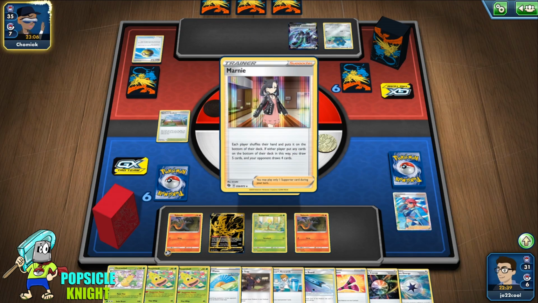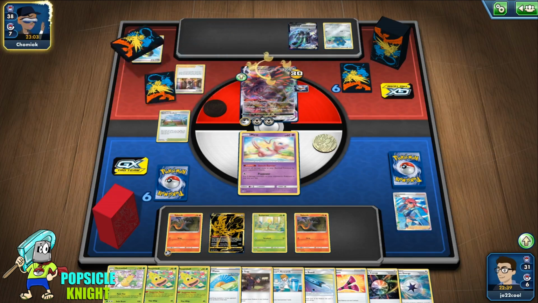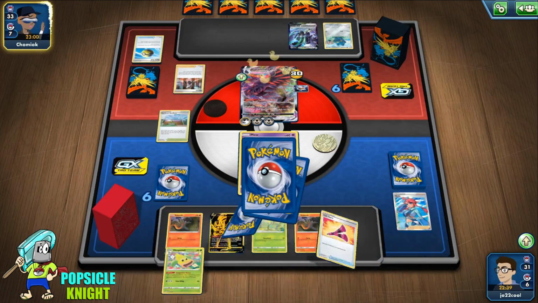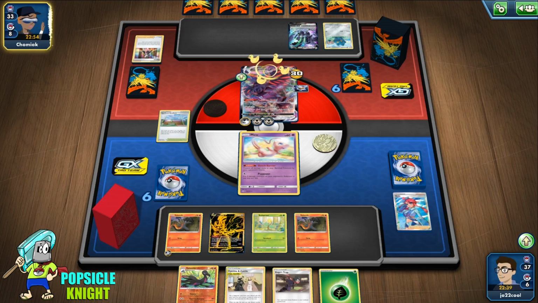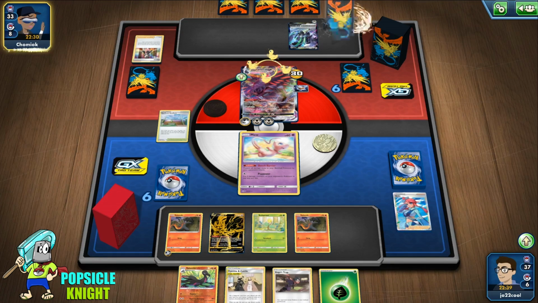No! No! The Marnie! Well, that took away everything we needed. Oh, okay, okay. We have Salazzle, and we have Koga's Trap. But it's not gonna be weak to fire, so we're still not gonna do. We're gonna do some damage, a large dent to it, but it's not gonna be enough. And if they evolve into Bronzong, and if they have Cheryl, they can just heal it all back. They can just heal it all back.